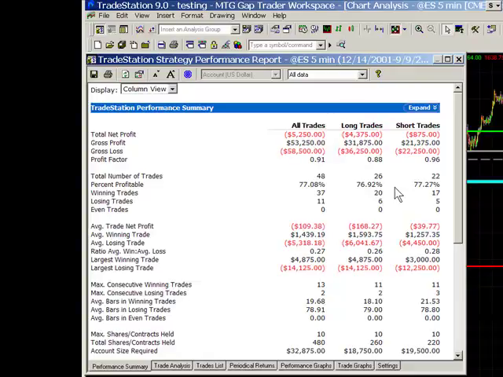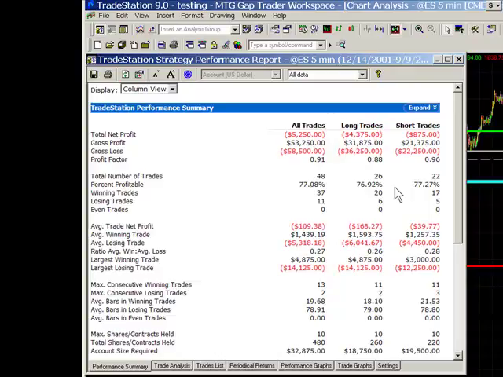Now, I'll rerun these numbers for our members in the morning using our MTG stop parameters, but I will tell you, I did just show this in the room for our trading room members, and it favored longs, not shorts. Shorts were okay; they were just average. Longs showed above average numbers, and I'll share those with our members in the morning, as well as our worksheet, the TGP worksheet.